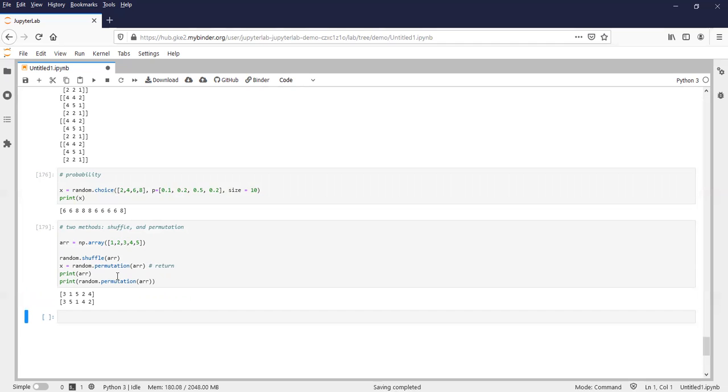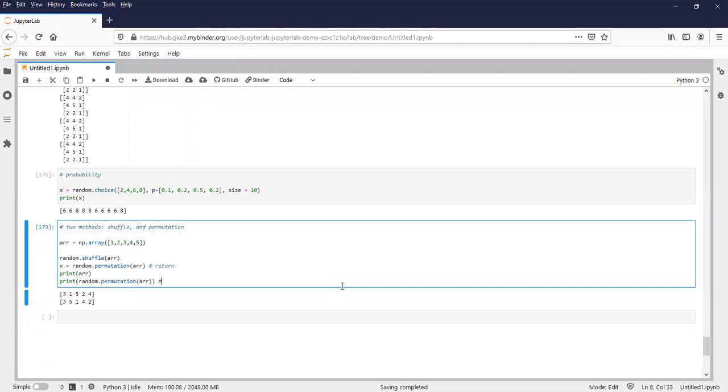here it is temporarily changed. Or I could say the original array won't be affected.